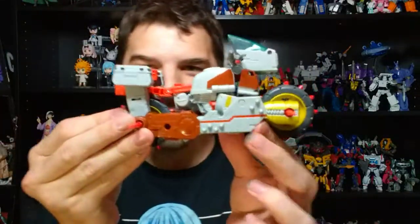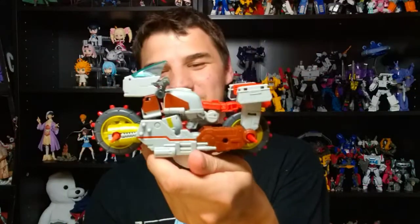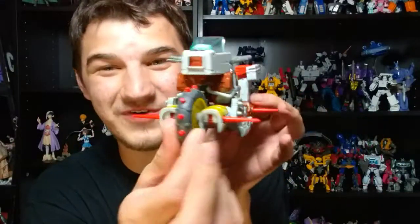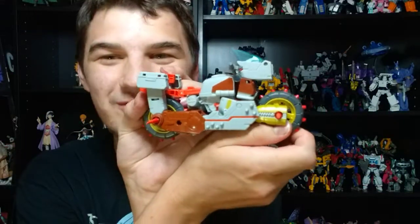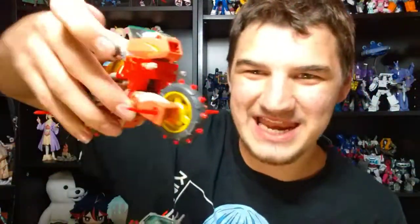Look at this freaking motorcycle mode. Oh my lord, this might be the absolute sickest motorcycle mode to ever grace the Transformers. Look at this freaking thing. I never even realized how much the nipple cannons kind of get in the way of this mode.